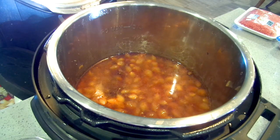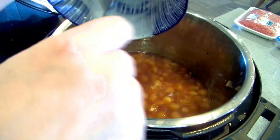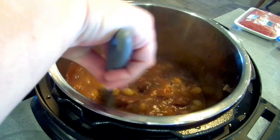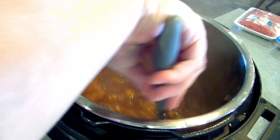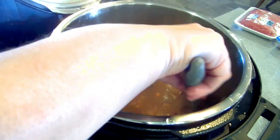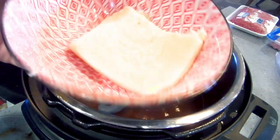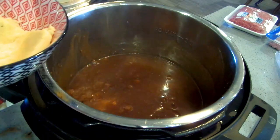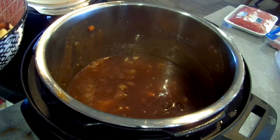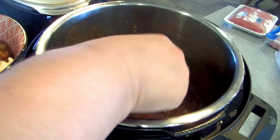The pot is done and I have a little cornstarch slurry here — just a couple tablespoons of cornstarch and a couple tablespoons of water. I've got it on sauté mode to bring it up and thicken. I've got my polenta square in the bowl and I'm serving some of the beef right on top. If you don't want this much gravy, cut the water or broth back to two cups rather than the three cups I used.